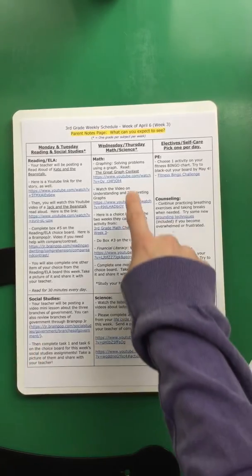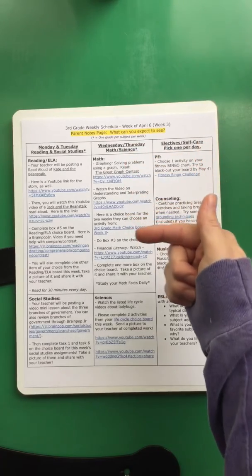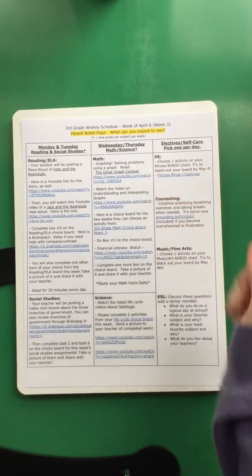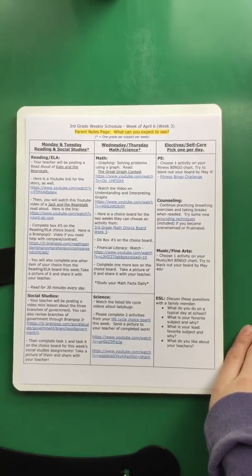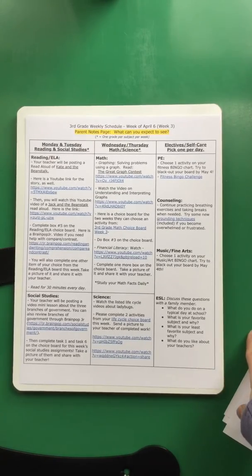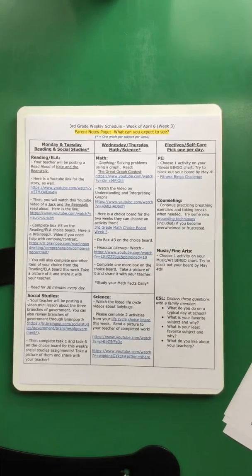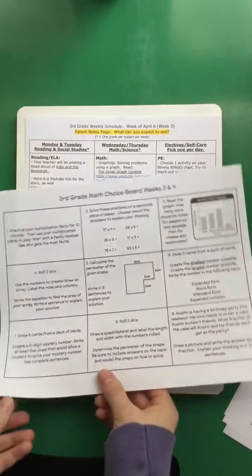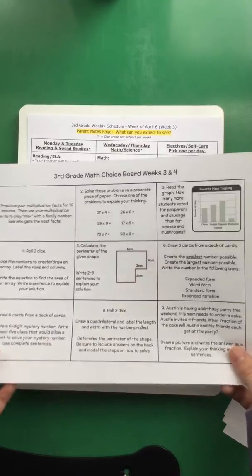And then on Wednesday and Thursday, you kind of work through the same way. So you've got some different YouTube videos that you're going to need to watch to review on graphing. I'll be posting a video that kind of reviews that as well with some anchor charts. And I'll post the anchor charts in the group too so that you guys have access to those. It says do number 3 on the choice board. So in your packet, you would find the math choice board and answer number 3. You can show your work on the back or on another piece of paper. Just make sure if you do it on the back, you keep it organized. Like you might turn it over and just use that box to show your work if you need to.